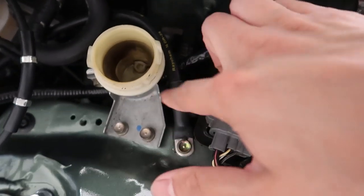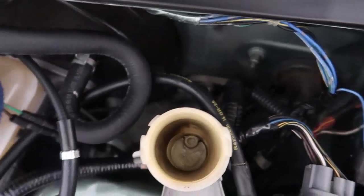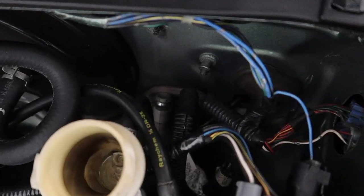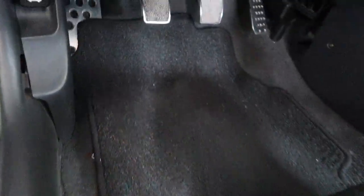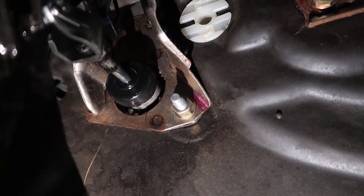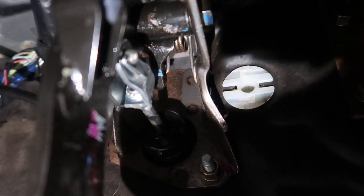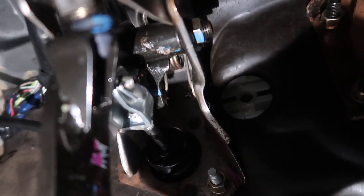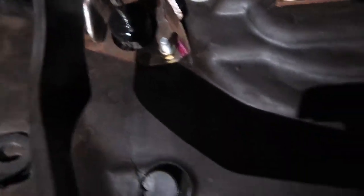If I take this out, fluid's gonna come out, so I'm gonna put a rag down there so it doesn't spill anything. I am running the ry-wire clutch line, so I gotta take off that fitting and put on the new one. We're gonna be going underneath the car — it's probably the most annoying one since my seats don't slide back. Take off two of those 12mm bolts, and there's a little pin right here on this rod you pull out with the cotter pin.